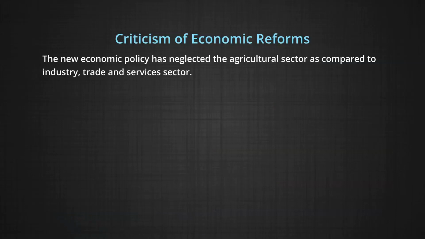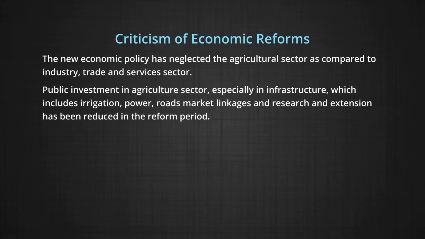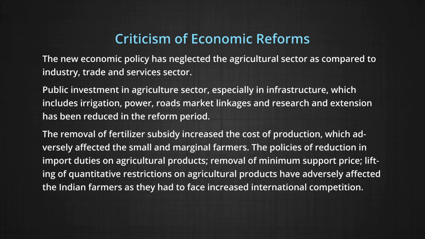The new economic policy has neglected the agricultural sector as compared to industry, trade and service sector. Public investment in agriculture sector, especially in infrastructure, which includes irrigation, power, roads, market linkages and research and extension, has been reduced in the reform period. The removal of fertilizer subsidy increased the cost of production, which adversely affected the small and marginal farmers.